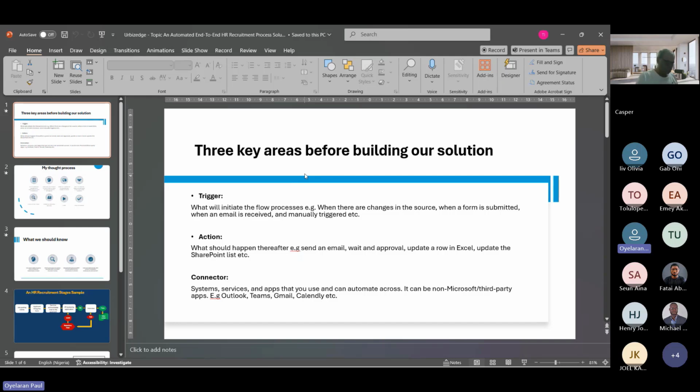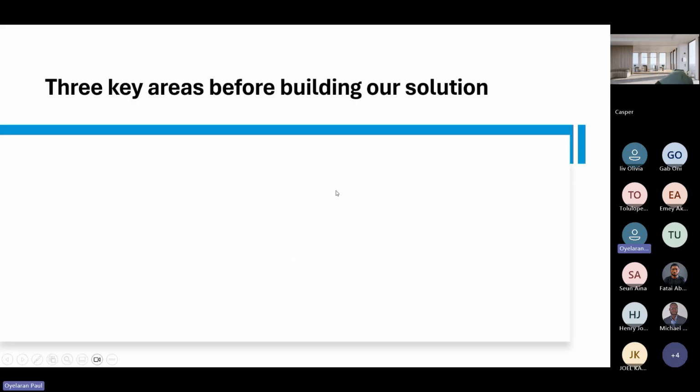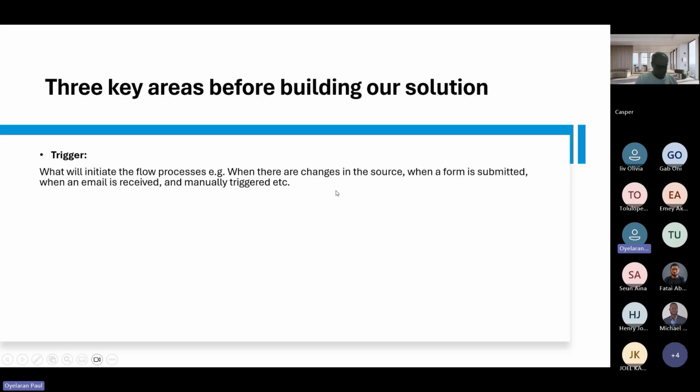So today we'll be building something around the HR recruitment process, and these are just a few slides I have. The first area we need to know is that Power Automate works with a trigger. And what is a trigger? It is just what is going to initiate your flow. Something that should cause a spark, right? Just an example, when you start a vehicle, the fan starts rolling, maybe you can wind down, you can do all that stuff inside the vehicle.